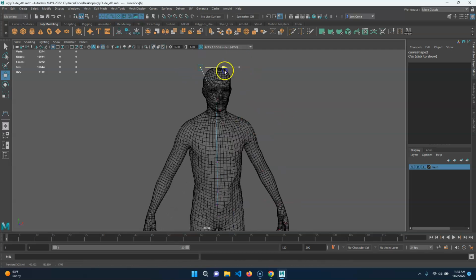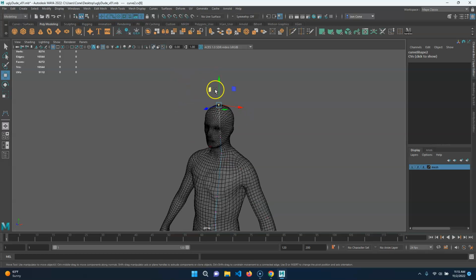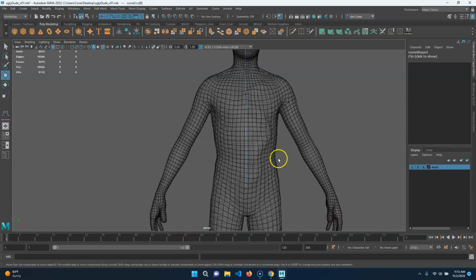But I'm not moving it this direction. Notice that I was either moving it like this, or I was using the red one, which moves it in both those axes, but not the side. See how those two both turn yellow, but that one stays red? That means that it's not moving in this axis. Okay. And we will call that good.